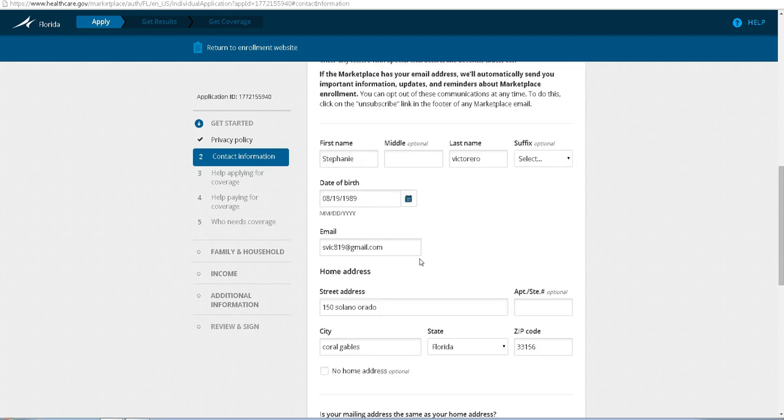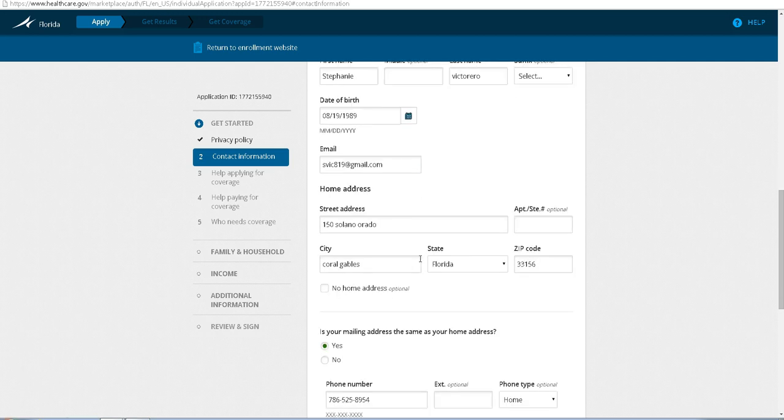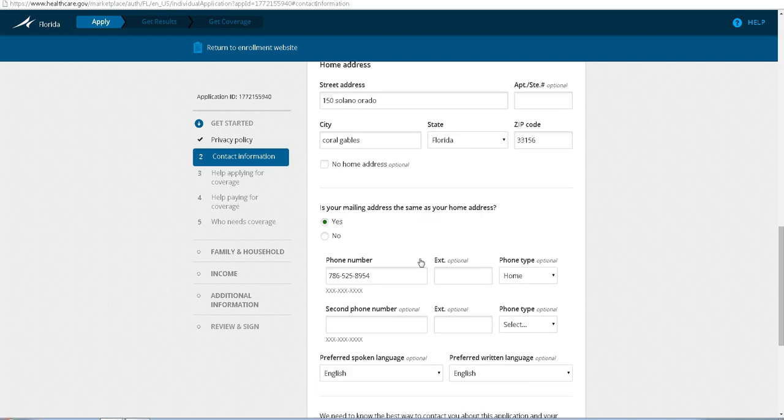And then whatever changes need to be made, we can go ahead and make those. For example, here, let's say the street home address changed. So we'll go ahead and delete that part, and we'll put in the new address. So we'll click on it, and everything is fillable. You can click on anything that was in the previous application and change it, including the number of people that are applying for coverage and so forth. So here we'll change the address. And we'll continue the application process.